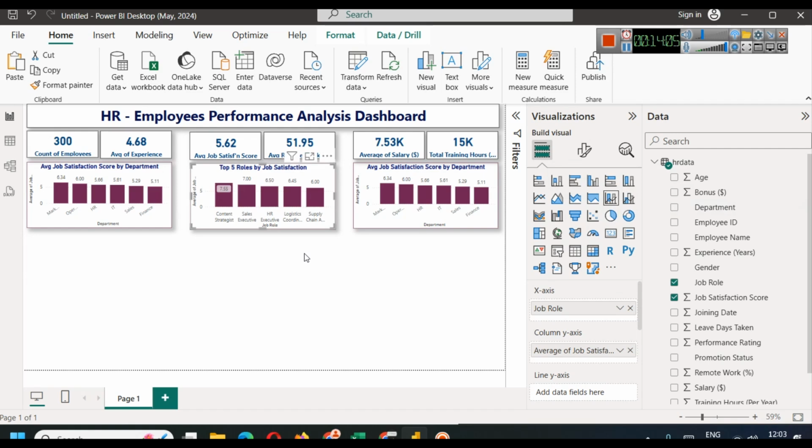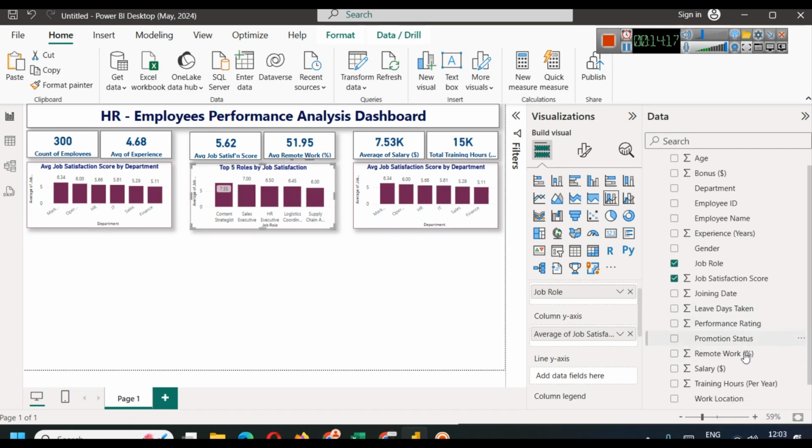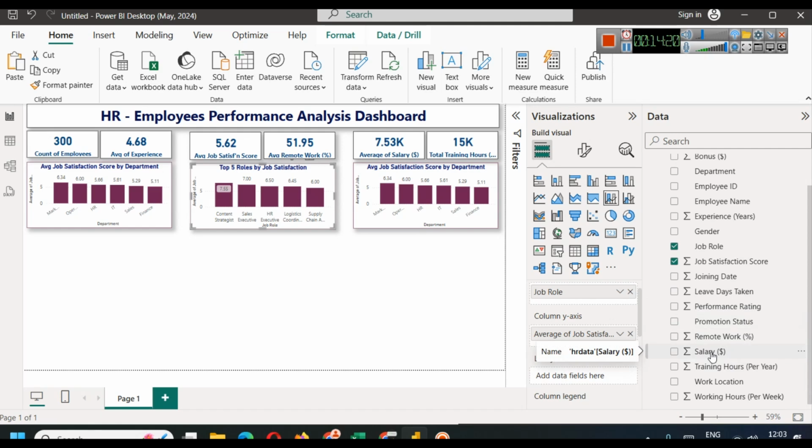So we will select any one of them. So you will see it like this, it doesn't matter, but it will give us another line y axis. Okay, so now what we can do, for example, we have another numerical value, for example salary. We want to see if salary has any kind of effect on job satisfaction, so we want to see average salary in these different job roles as well.